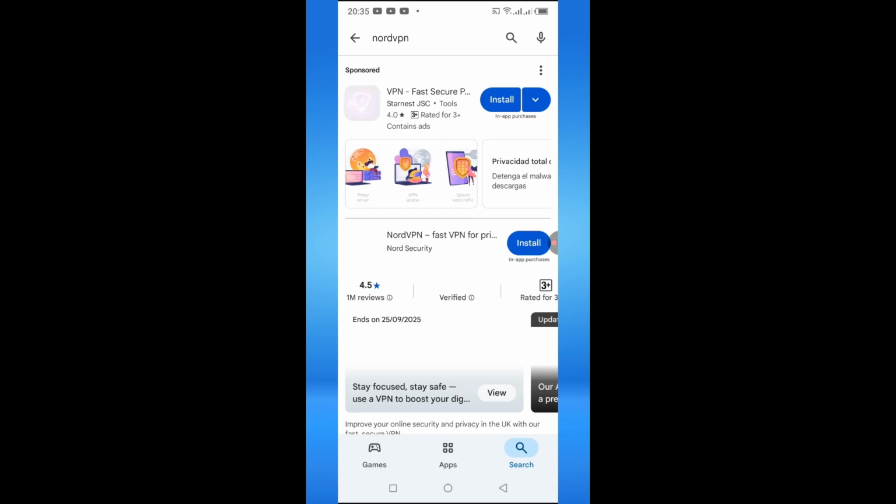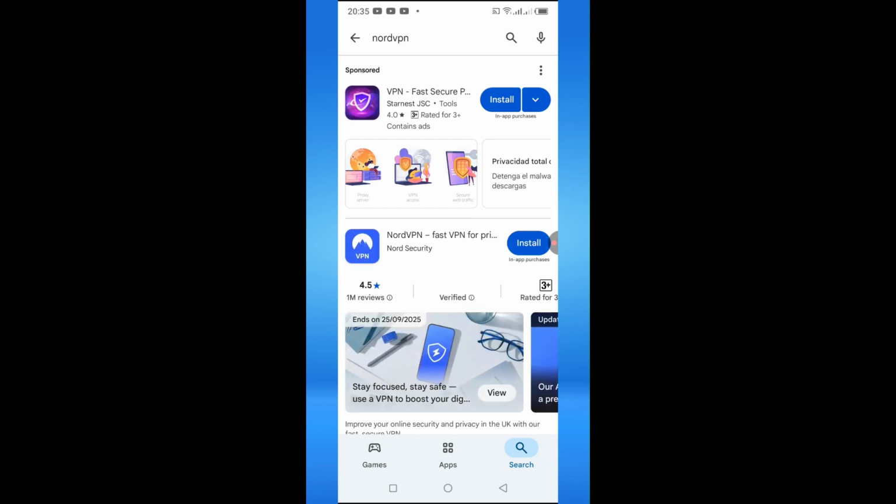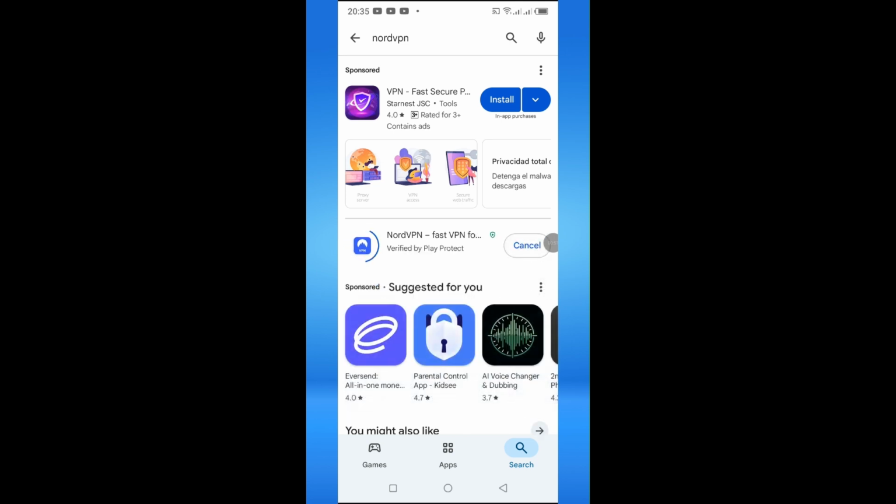All the devices of the house, you just look for NordVPN. Let me tap on it and then install. Click on install where you are seeing under here NordVPN, Nord Security. You just click on install, and that's the installation process of this other phone in the household that begins. And I repeat, you use the same account to connect this other phone, the same as you are going to see later on. Even your computers, you can still use the same account. That's it loading. You allow it to load.